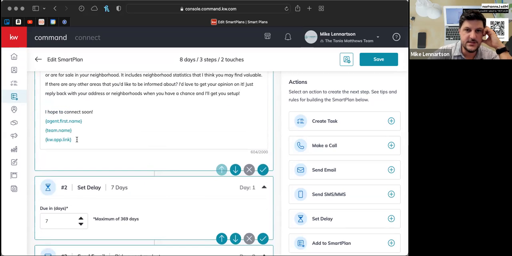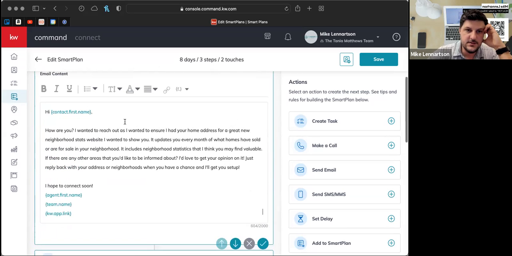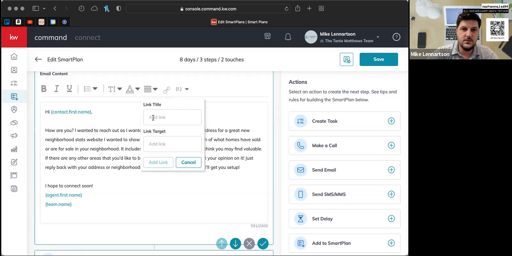You've got options there. The other thing that you can do is if you have a specific website that you want to connect them to, or a document or anything, you can do a hyperlink to it.